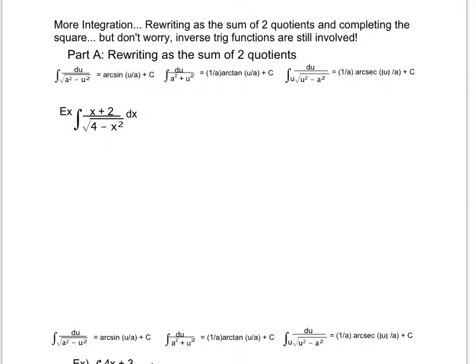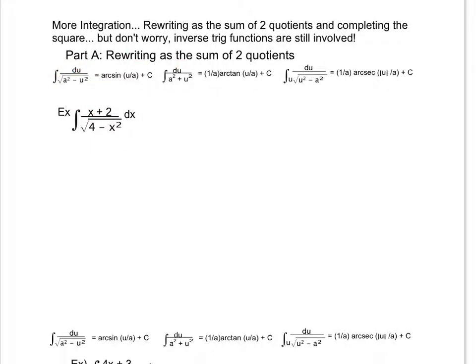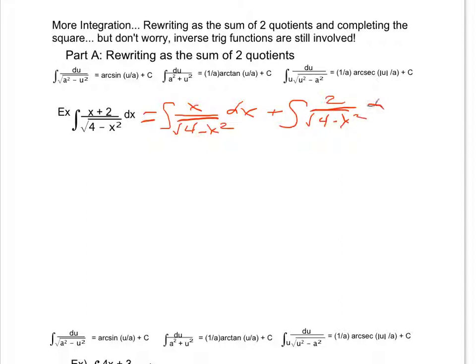And I know that I can use u substitution again because of the x. Notice that in all of these formulas, I do not have a variable on top. So that's also kind of why I know that I'm not quite ready to use an inverse trig function. Because I'm anticipating this 2 getting in the way, I'm going to go ahead and rewrite this as a sum of two quotients, giving me the integral of x over the square root of 4 minus x squared dx plus the integral of 2 over the square root of 4 minus x squared dx. So now from here I'm going to have to integrate each individually and then I can add them together.